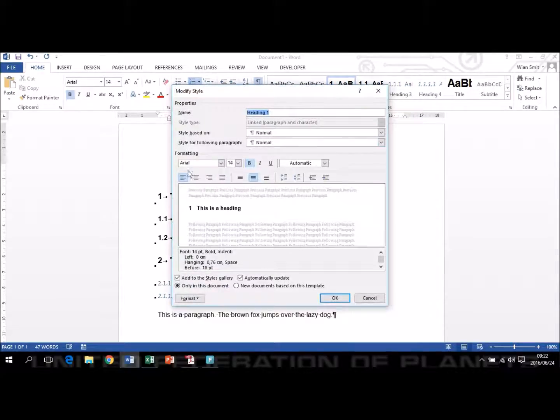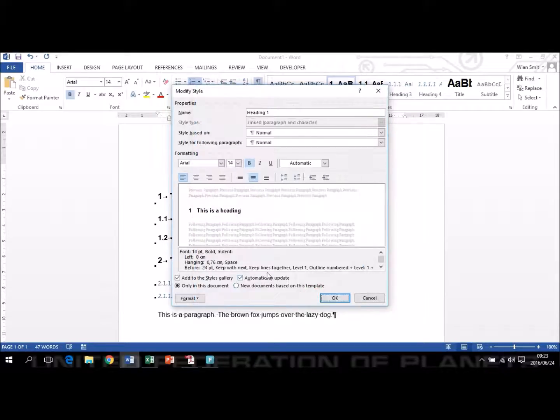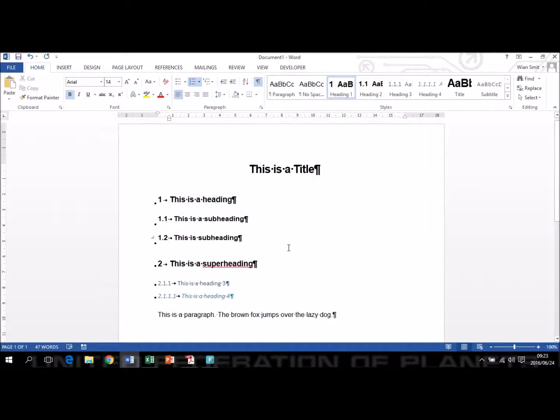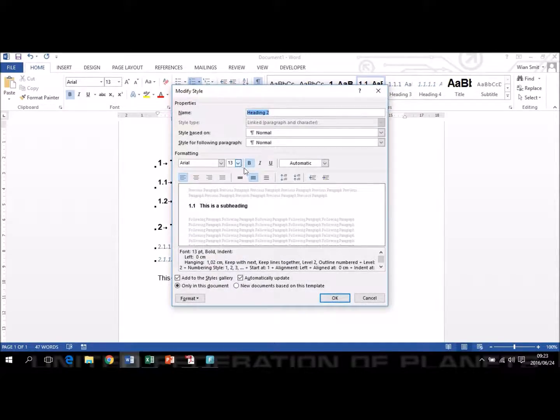Now you will format Heading 1. Heading 1 has a 14-point bold Arial specification, and my paragraphs need to be 24 and 12. Okay, and now you will note that both the headings have changed. So when you apply any form of modification to a style, all of the paragraphs in your document that are subjected to this style are modified.